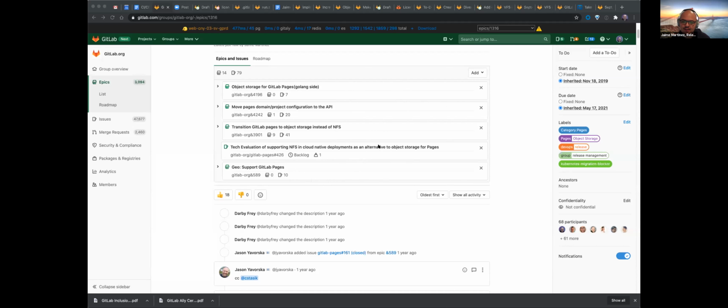And then the GitLab Pages daemon will read the configuration from the API from GitLab, and the API will just tell you, okay, this is in a zip file that lives in object storage, just go and fetch it. For the visitor, for users checking the web page, this is all hidden, right? But it's going to be working much better, and it'll allow going into this cloud native architecture.